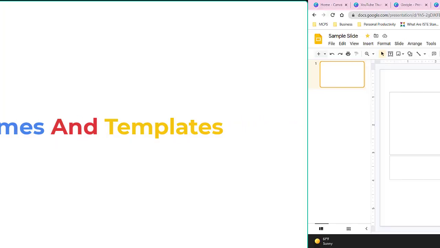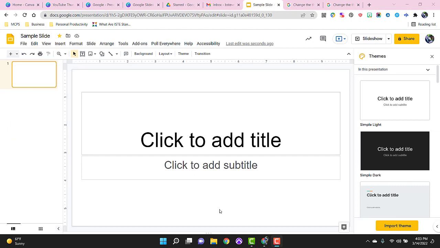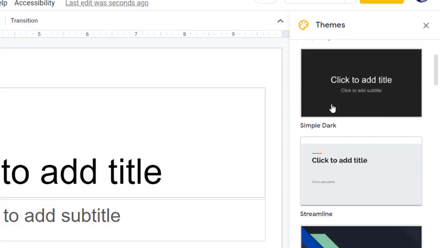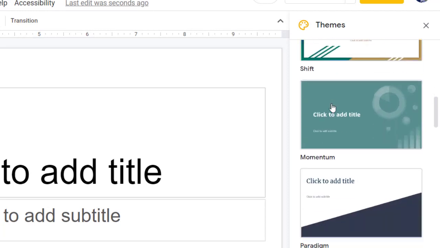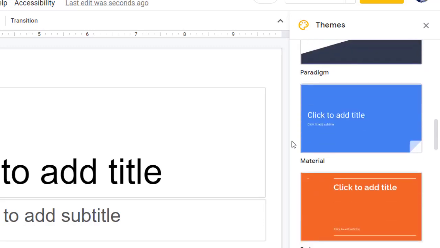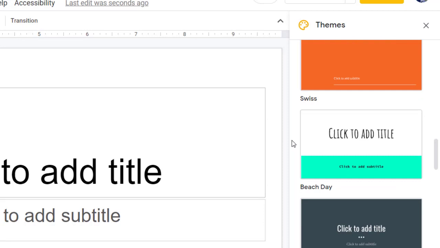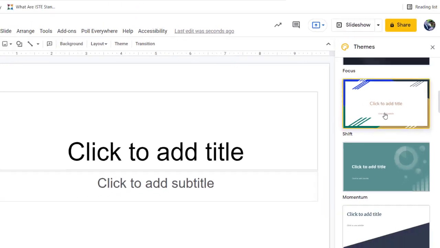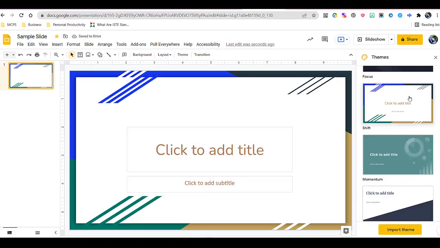Themes and templates. Now that we have our Google Slide basically set up, it's time to spruce it up. And how we do that is by using themes and templates. Now, when your Google Slide comes up, typically you'll get a box over here on the right-hand side. And it will have different types of backgrounds and designs that you can customize with text. One thing that you want to do is you want to find one that will work with perhaps a theme or just a color scheme. All right, so I'm going to go ahead and choose one that works fine right here. Okay, and all I got to do is I have to click it.